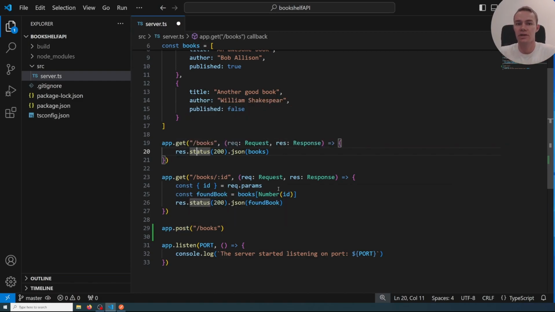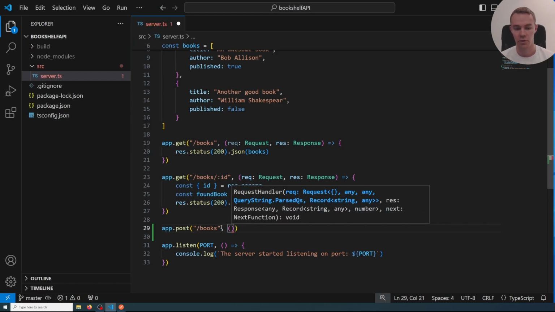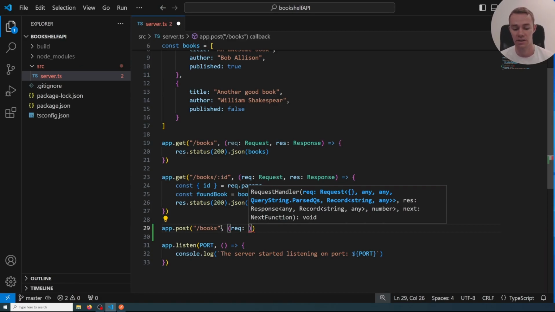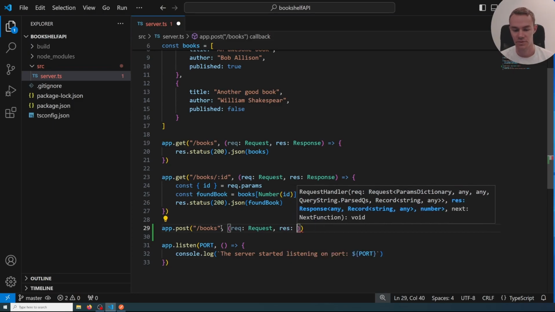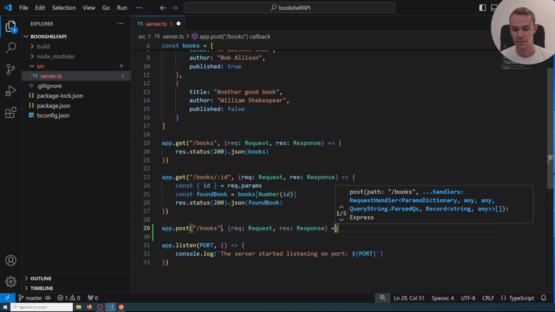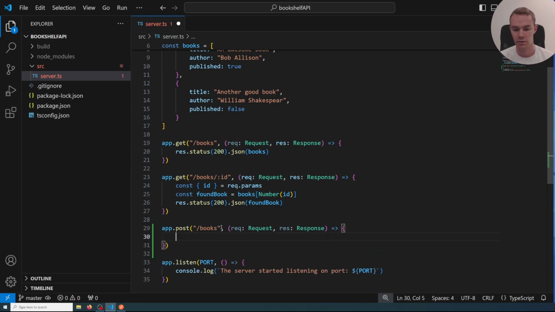So when we're receiving requests from the endpoint, it is important which type of request it is. So if it's a GET, we will be hitting this endpoint. And if it is a post, we will hit this one instead. So that's the difference. And that's why we can use the same path in the route. All right. And just as before, we will have a request object in our anonymous function here, which will be this request, and a response, just like before. And then I'll make my arrow and curly brackets.